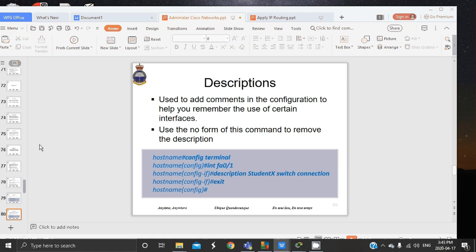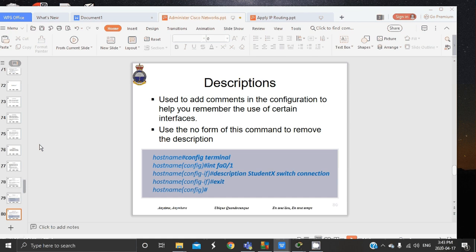Description is an important thing to add in. You are rarely going to be the only person going in and managing your devices. Often it will be other people. If you get a bad handover and the person doesn't tell you anything, having descriptions on every port is extremely helpful.